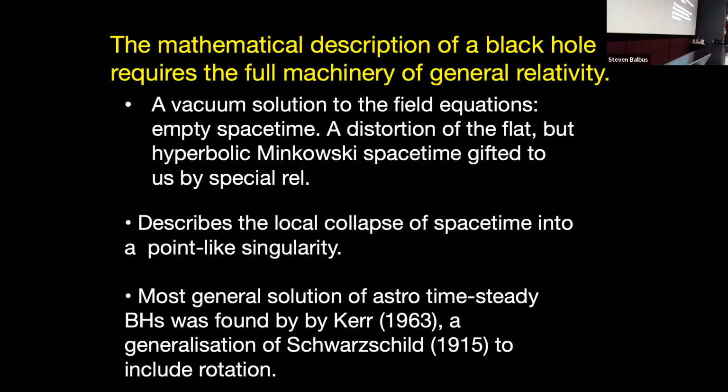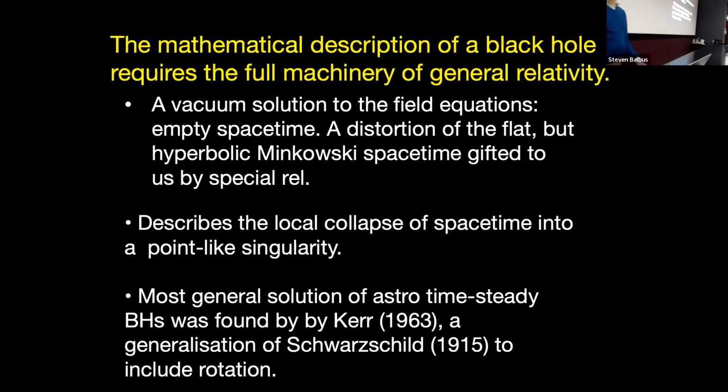So I'm going to take a step back. The mathematics of this problem requires really the full machinery of general relativity. Now, don't panic too much. General relativity has to look like Newtonian gravity at some point, and you don't have to get very far away from a black hole before it starts to look Newtonian. But when you're very, very close, there are things that happen that simply are not at all remotely predicted by Newtonian gravity.